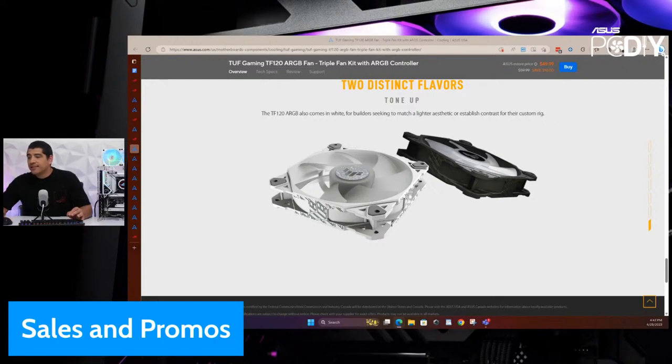Difference between Z690 and Z790 V10. So I'm not going to talk about a competitor because we're ASUS, but I can tell you, if you're wondering about the inherent difference, there is a little bit of a chipset difference, but one of the main differences for you as a user is that Z790 boards tend to have a little bit higher signal integrity level for DDR5 overclocking margin. Now, if you took a 13th gen series CPU and put that on a Z690 motherboard, you're still going to get very, very good DDR5 overclocking margin.